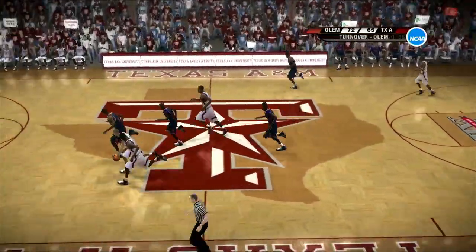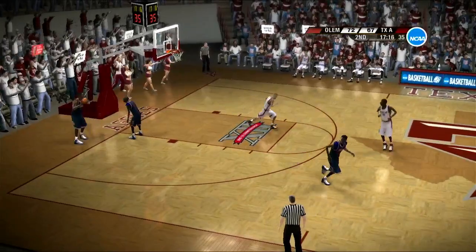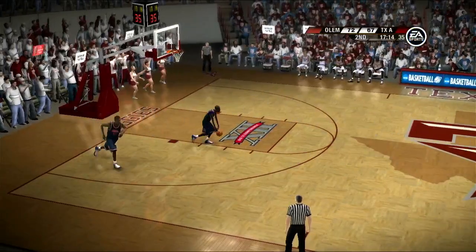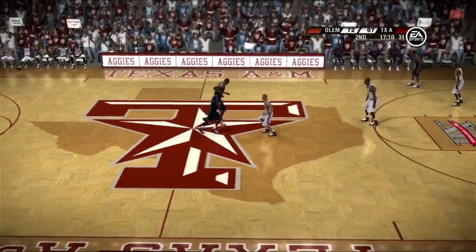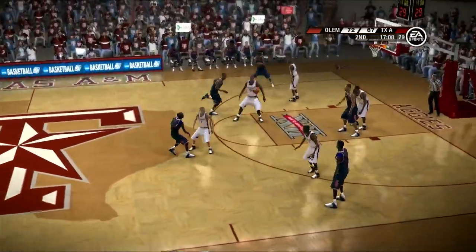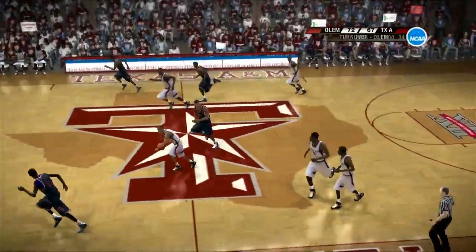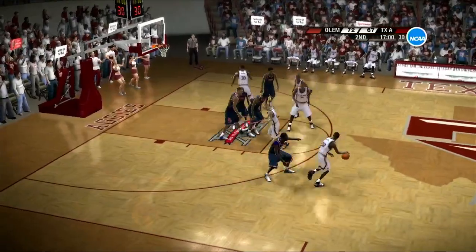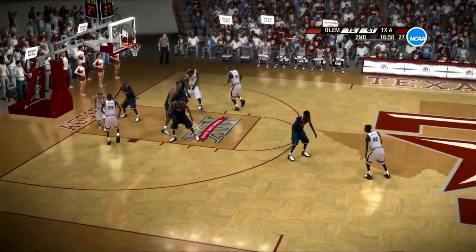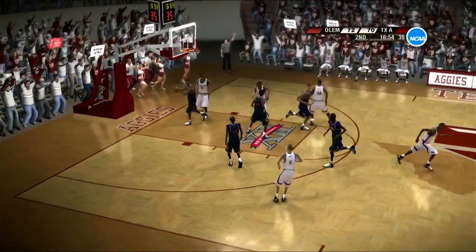Dick, a great battle down in the low post, but I think the offense is gaining ground here. Yeah, he's getting great inside position, has the great angle. He's got him set up perfectly for a basket. They got the 45-degree angle, which is essential when entering the ball to the post. On the inside. They say forget about it, and then he does a little dribbling act here and turns it over. He tries the three ball, sinks the shot.